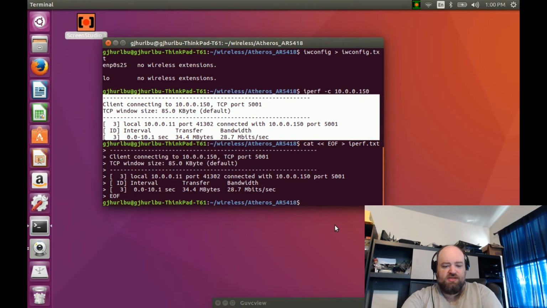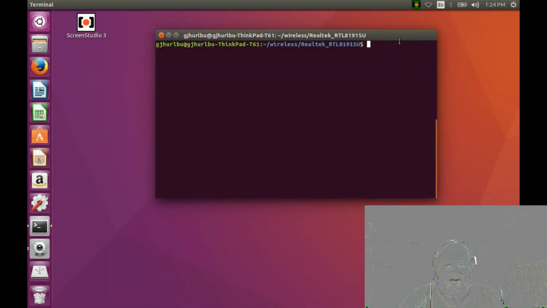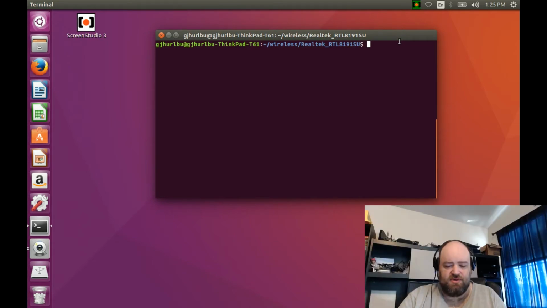Now we go on to the next one and get all the data points, and I'll figure out which one to put in there. So far this one's the winner, but we'll see how it goes. Okay, next one on the pile is the Realtek RTL8191SU card that I have.